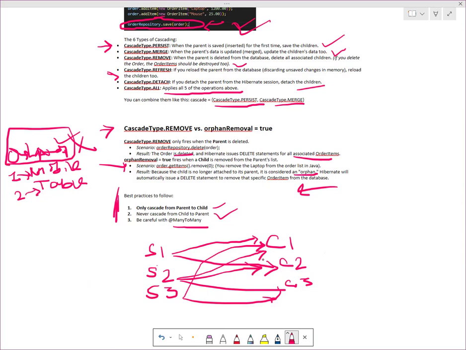So usually you only cascade persist and merge in many-to-many mappings. Cascade remove is a very dangerous operation there; you can use CascadeType.PERSIST and CascadeType.MERGE.